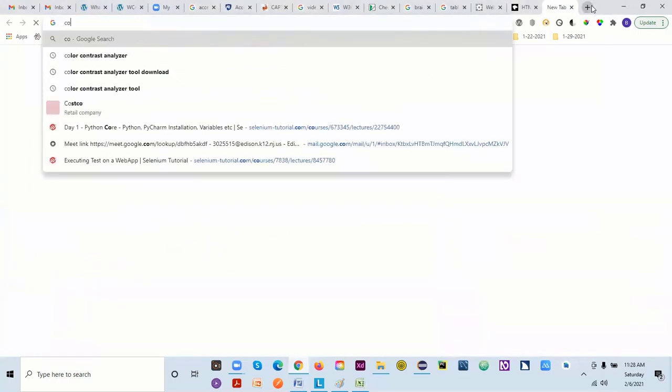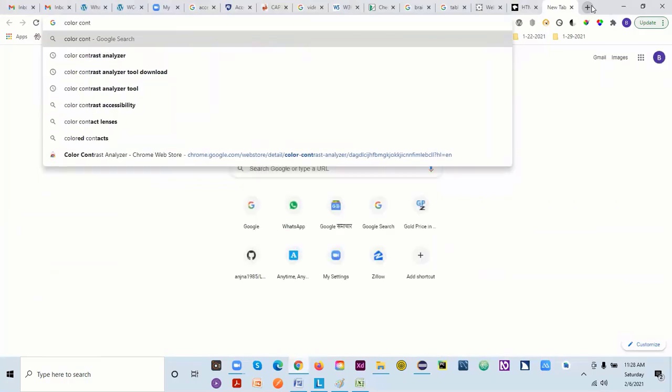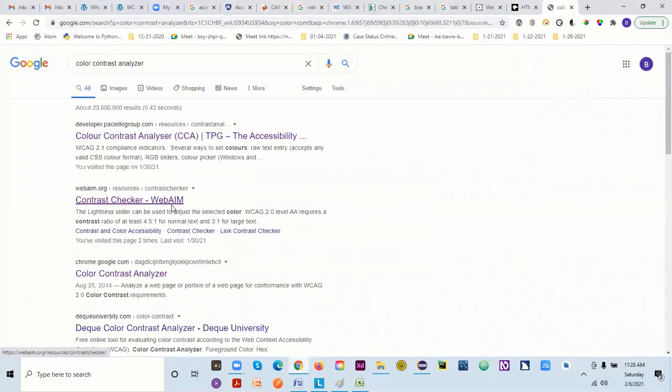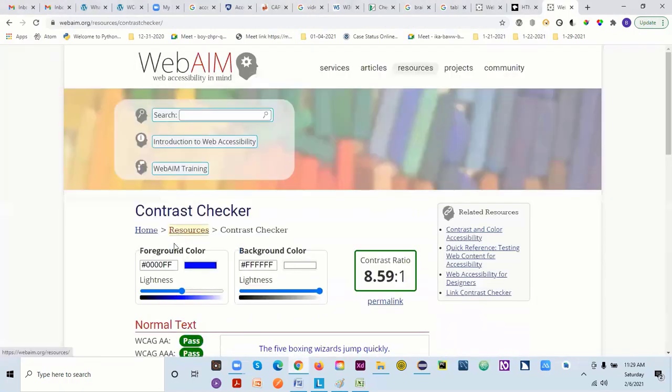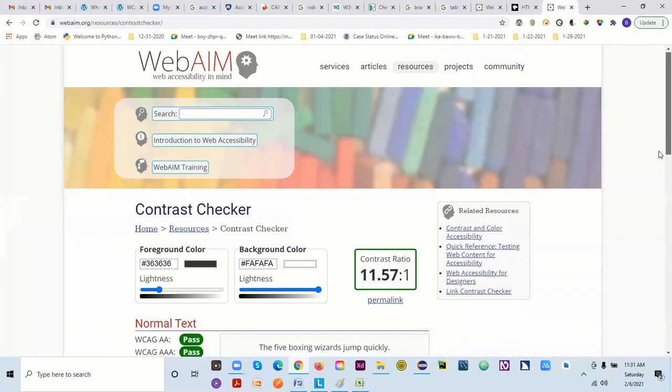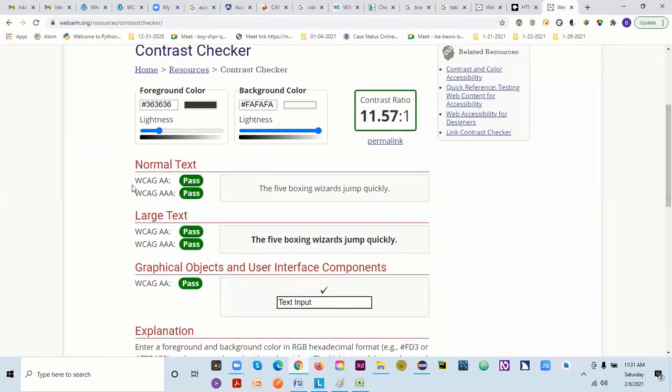I can go to the color contrast analyzer. My foreground color was 363636, and my background was white. Here we can see the color contrast. There is no issue, because you can see it says WCAG AA pass, and AAA pass.